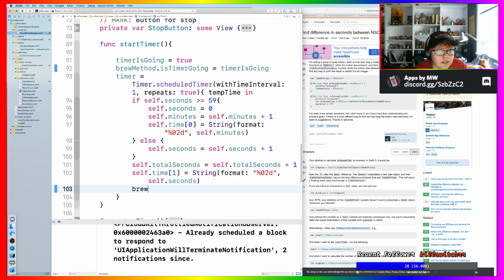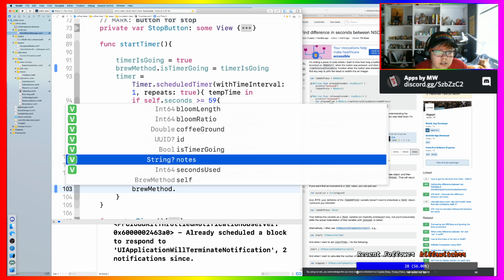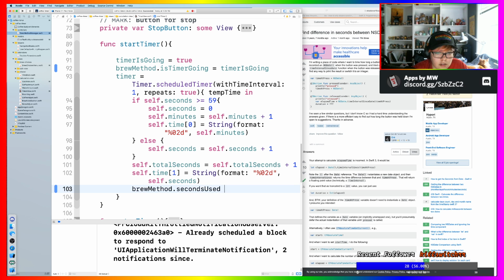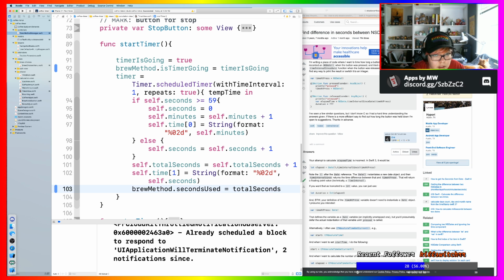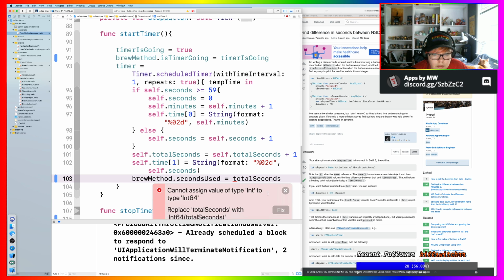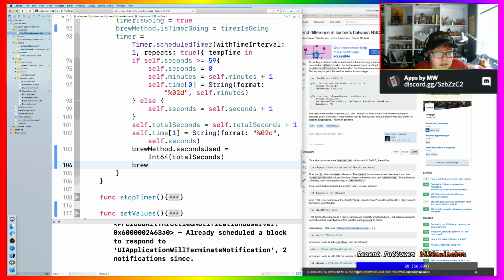And then in here we can do brew method dot seconds used equals total seconds. Again, the more I add in here though, the more that this time builds up. But we're gonna see if this actually makes too much of a difference.